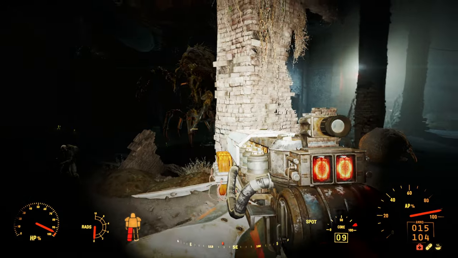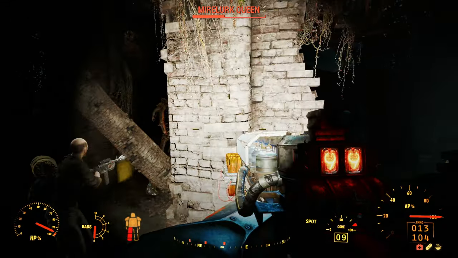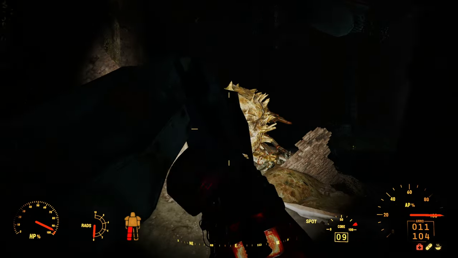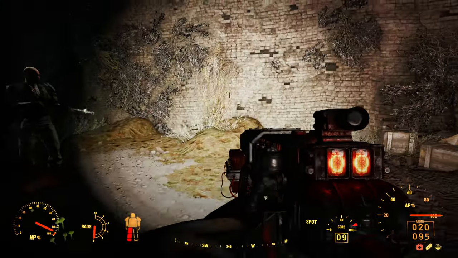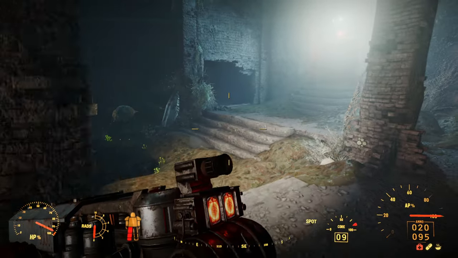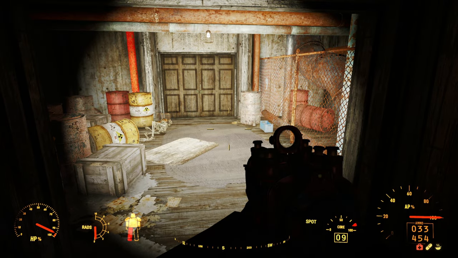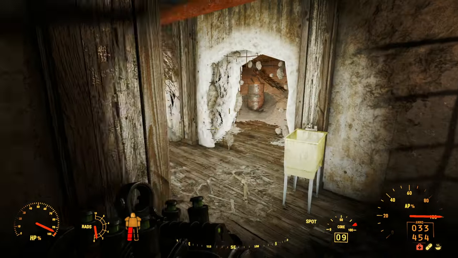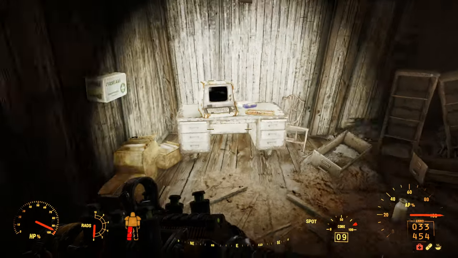Oh my god, what is that? Oh! Hello! That's the first queen. Alright, we're good. Mirelurk queen. Hello? Ooh, we got some meat. Mirelurk meat, or queen meat. That's gonna be tastier than normal Mirelurk meat, right? Okay. We're in here now. Where does this go? I think we're gonna meet up with our friends now.